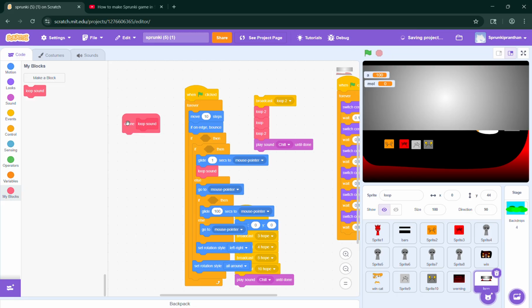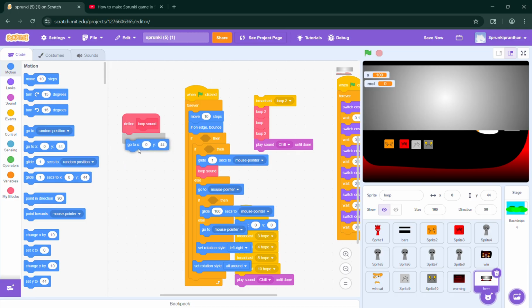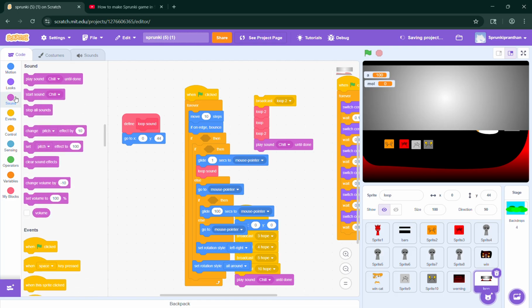And on the loop sound we go to 0 and 0. I see, and we play the sound too.